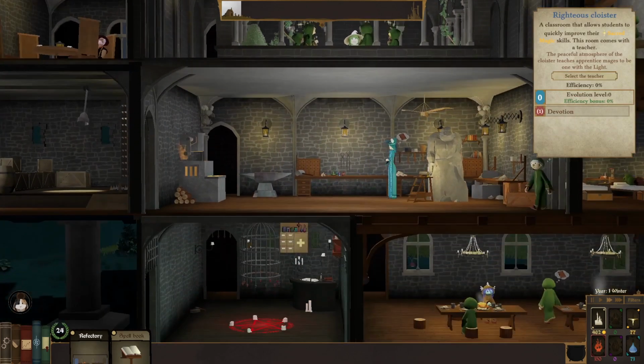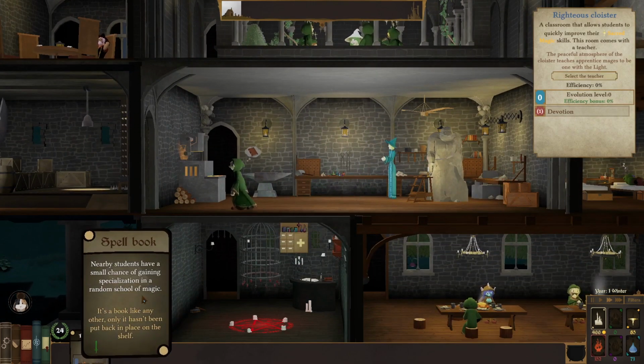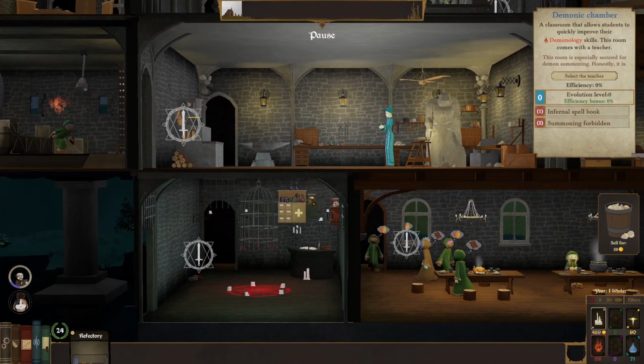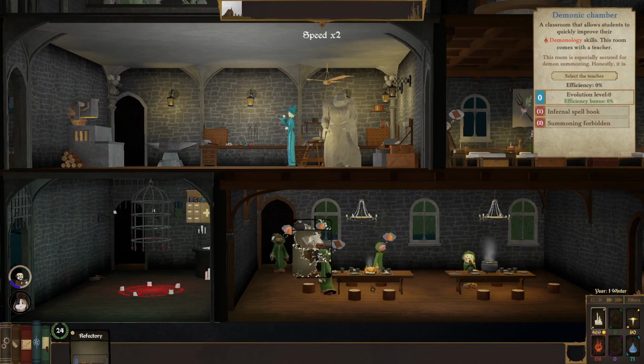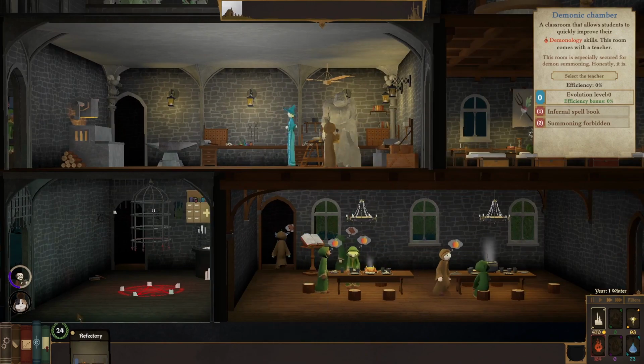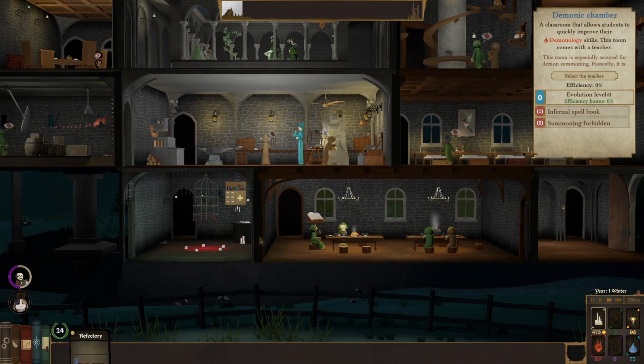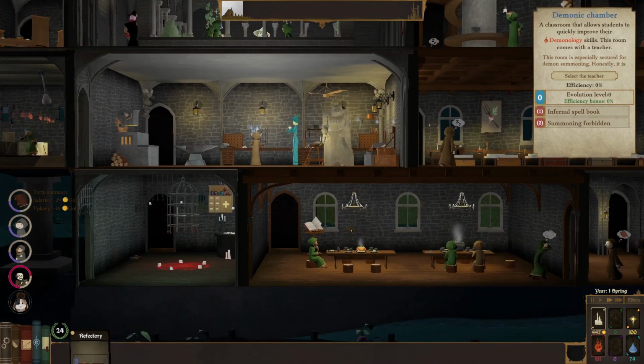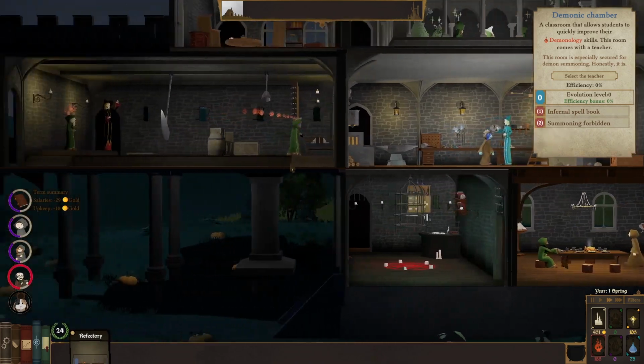Right, good stuff. Spellbook. Nearby students have a small chance of gaining specialisation in a random school of magic. Let's put that here, because that's near everyone. That seems like a good thing to do. We could have built another refectory, but only later on, once I think we've got more pupils. Someone's in a barrel!